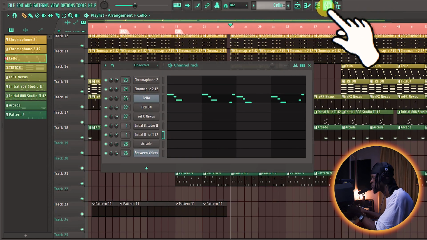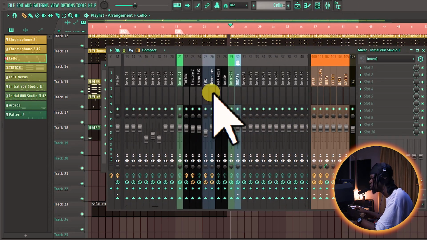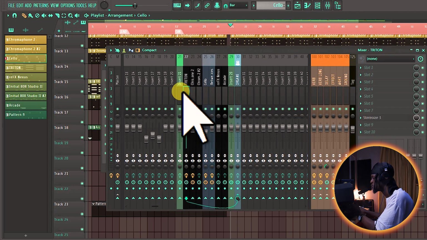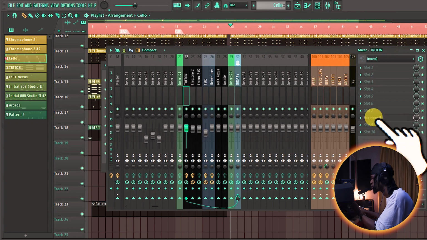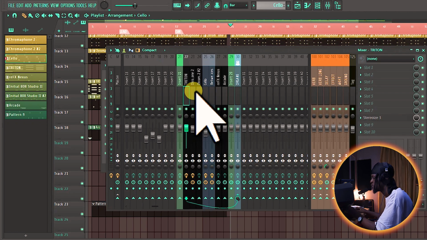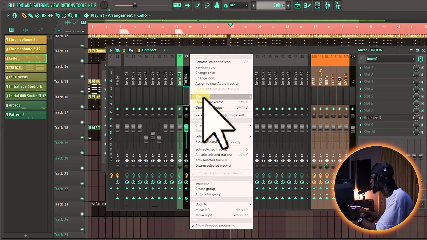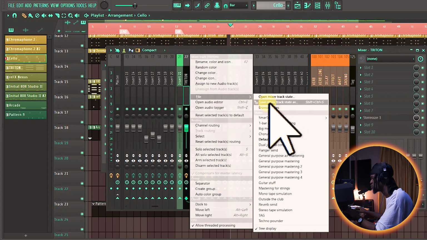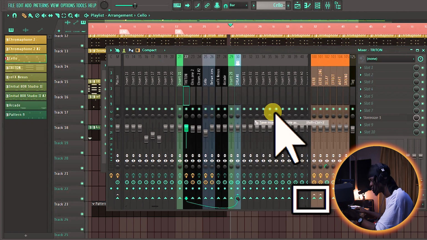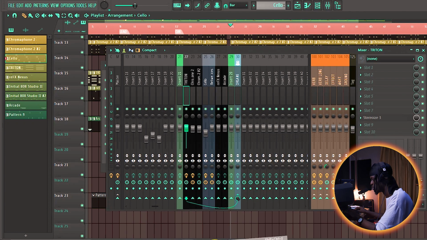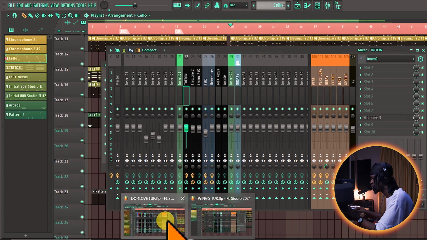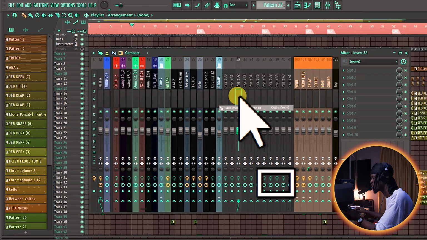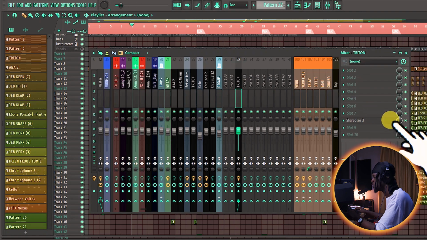We are not taking from the channel again this time around, we are taking from the mixer. So what you're gonna do here now is, let's say I have this one here. I want to take this preset. As you see, I'm using the stereo ras, so I want to take this preset here. What I'm going to do is come here, right click, and you see the same option here, save mixer state as. You're going to just do the same, left click and hold it, and then come back to the project you want to drag it in, and then come to whatever mixer track you want to place it on and leave it. So here we have stereo ras 3, and that's it, guys.